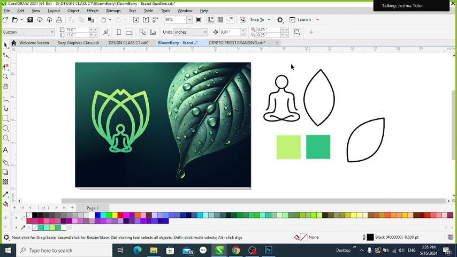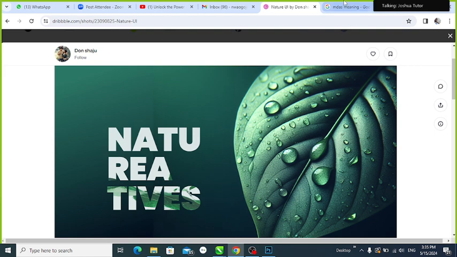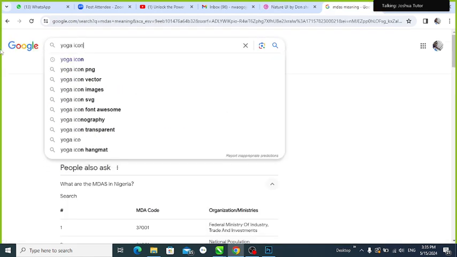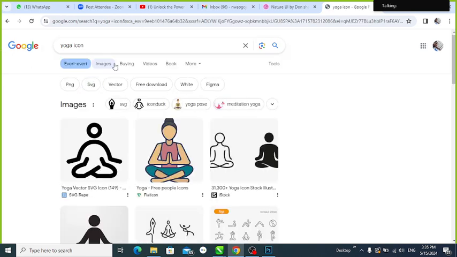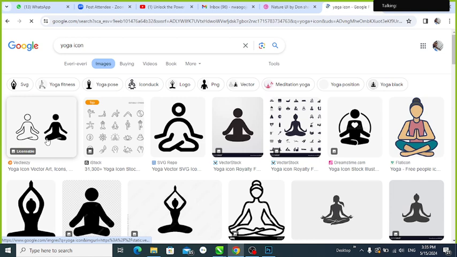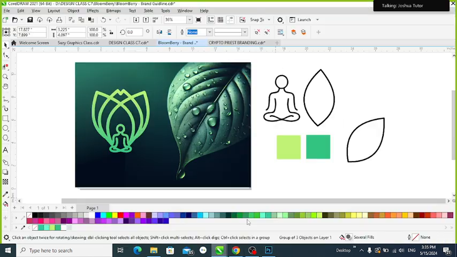For this one, you can also draw it, but it might take a lot of time. So we just simply researched and typed yoga icon, right? You can find any one. I think the one I used here. Is this the one I used? Let me check my design.